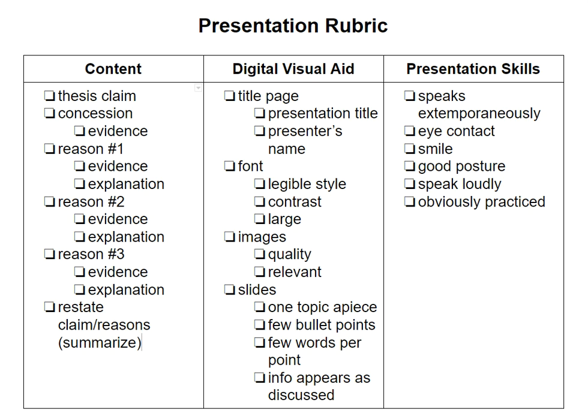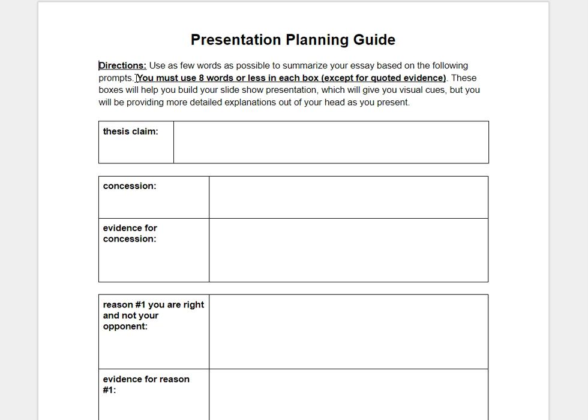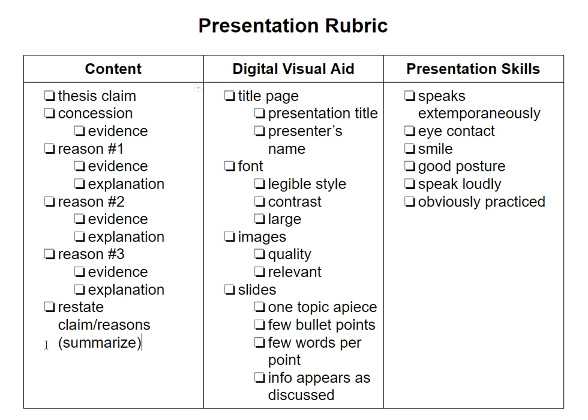You're just working on summarizing it because as it says here on your digital visual aid, which is the next thing I'll talk about, 8 words or less in each of these boxes, unless it's quoted evidence. So besides the content itself and having everything that I'm asking you to have, you'll be graded on your digital visual aid, which is a fancy way of saying a Google slideshow. So you'll be presenting from the top of the classroom using a Google slideshow. Just like when I teach to the whole class or I make announcements at the beginning of class and I'm clicking through a slideshow, that's all you're going to be doing, okay?